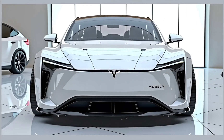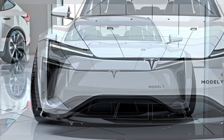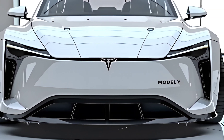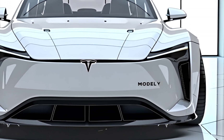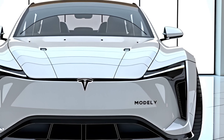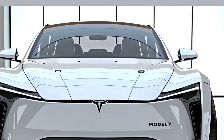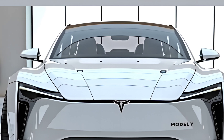Welcome back to Car Garage where innovation meets the road and the future of mobility comes alive in every episode. Today we dive deep into a groundbreaking evolution in the EV world: the 2026 Tesla Model Y, which is shaking the industry once again — not just with design tweaks or performance upgrades, but by rewriting the battery playbook entirely.